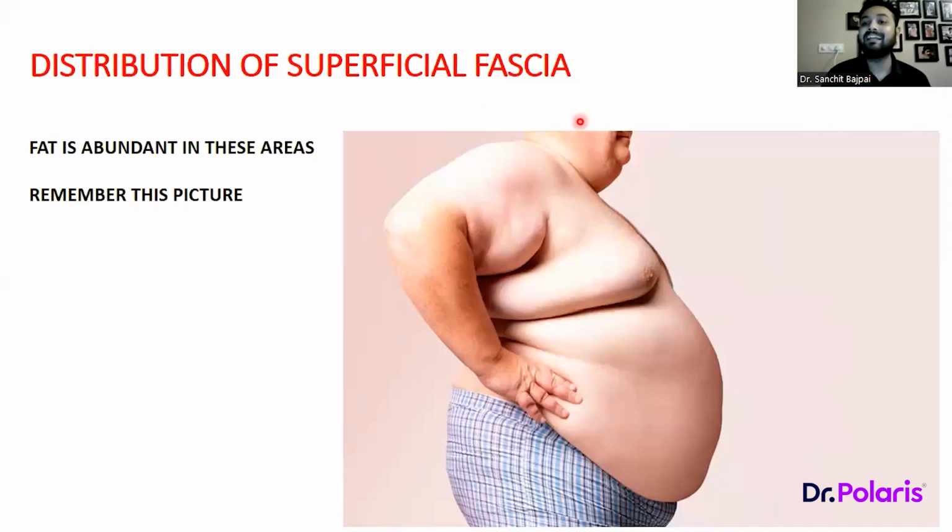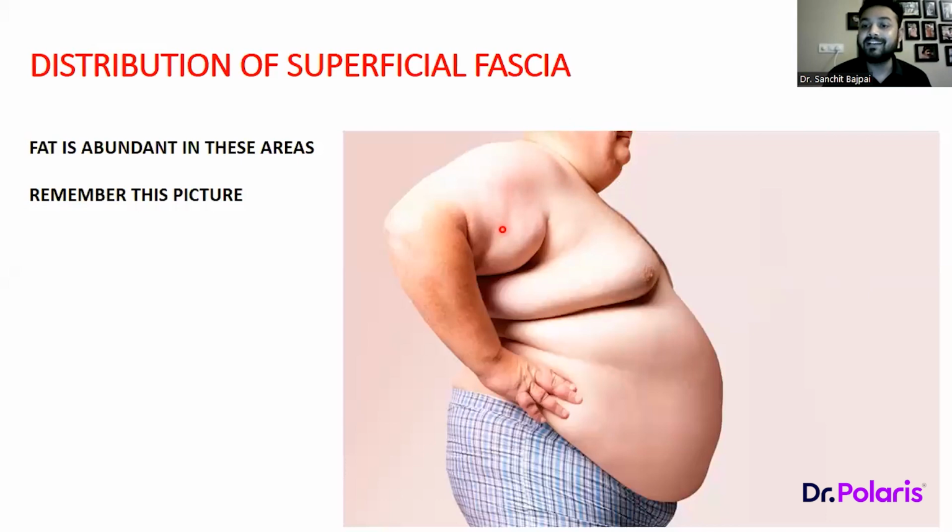Okay, so what exactly are the areas? Now, if you open your textbook, right, you will say, okay, in front of thighs, over on the buttocks, over on the abdomen. It's very difficult to remember. Remember this, fat man. Where exactly do you see fat in this? One, over on the anterior abdomen. Second, on the buttocks. Third, on the anterior part of the thigh. Fourth, on the mammary area. Fifth, in the cervicothoracic. That means this is cervical area, the neck. Thoracic means the thorax, right? So cervicothoracic area, as well as post-deltoid area. See, the deltoid is here. There's a muscle. This is called as post-deltoid area.